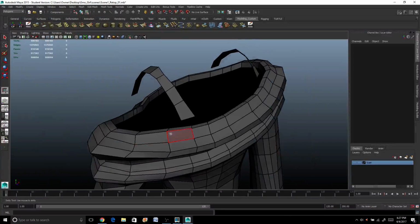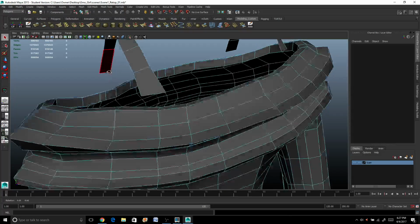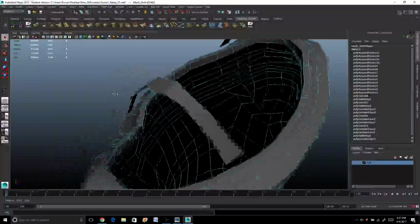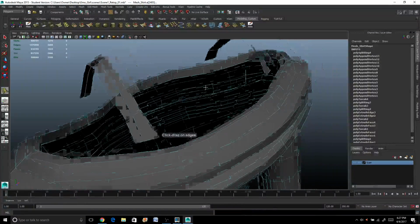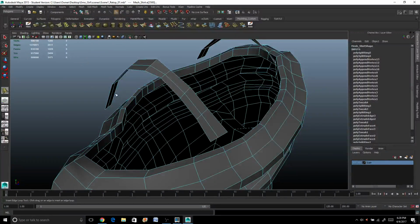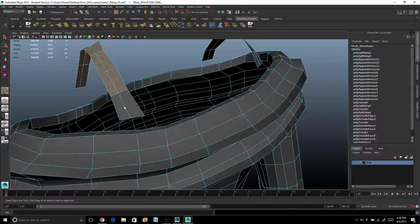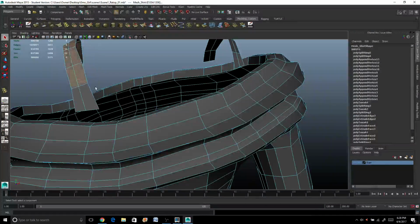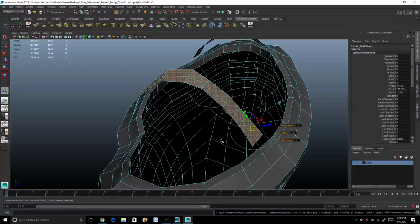So now I can actually bridge some of this stuff. I can take this edge right here, and I'm actually going to run an edge loop on it. And I'm going to go to face mode because I want a little bit more volume to it. I'll select these faces here. Oops, I still have insert turned on. Okay, so I'll select these guys here, that one, and that one, and I'll extrude these guys up.